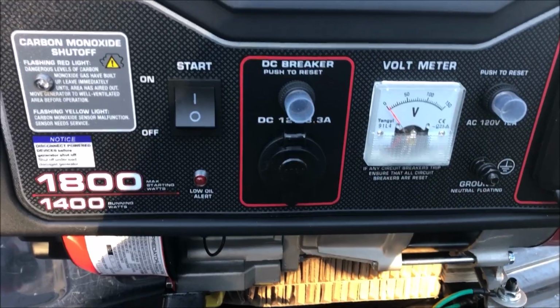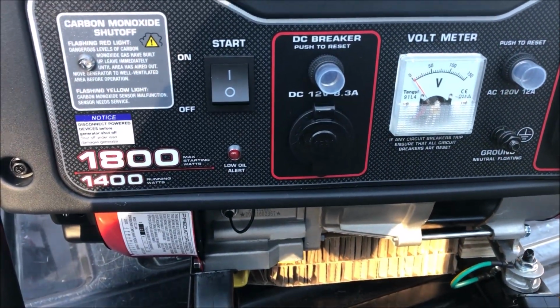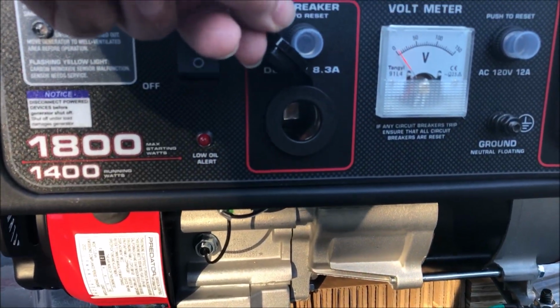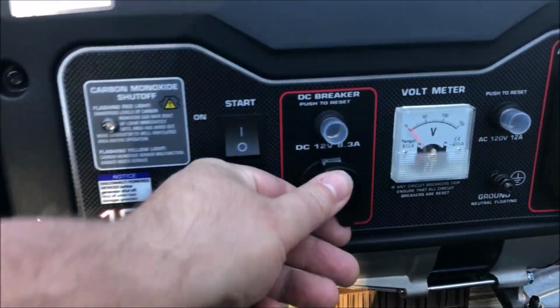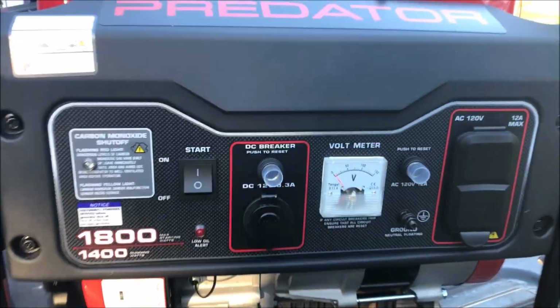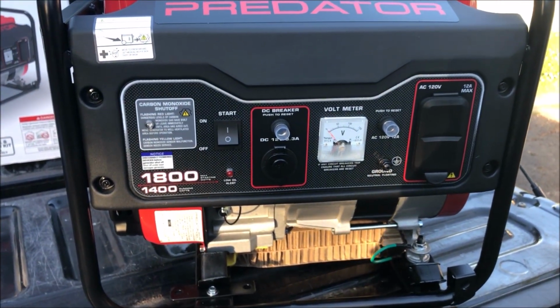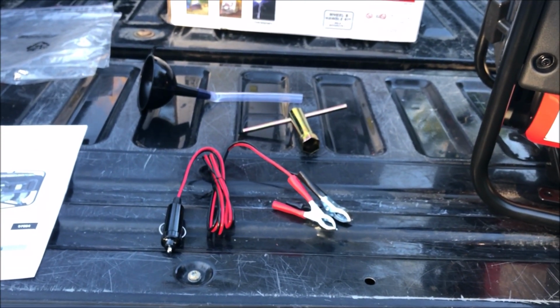and then you have a DC breaker here, so there's a push button under that nice water resistant cover, and then like an automotive 12 volt plug. That's interesting. That's not normally how they do it, but it's actually probably more useful. So you could plug in a USB to 12 volt adapter there and charge your phone, or you could use these battery clamps.